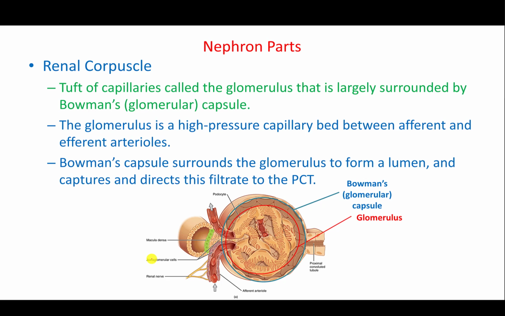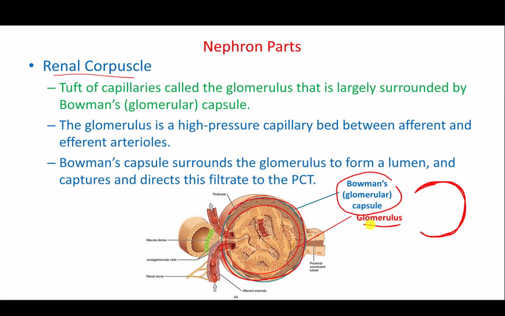Let's try to understand the nephron parts. And for the nephron parts, we said the first part is the renal corpuscle. And for the renal corpuscle, we said it's made out of two things. It's made out of the Bowman's capsule. This is the Bowman capsule. You can think of it as cells surrounding something, creating a ball, okay? And within this ball, there is the glomerulus. So the Bowman capsule is just layers of cells.